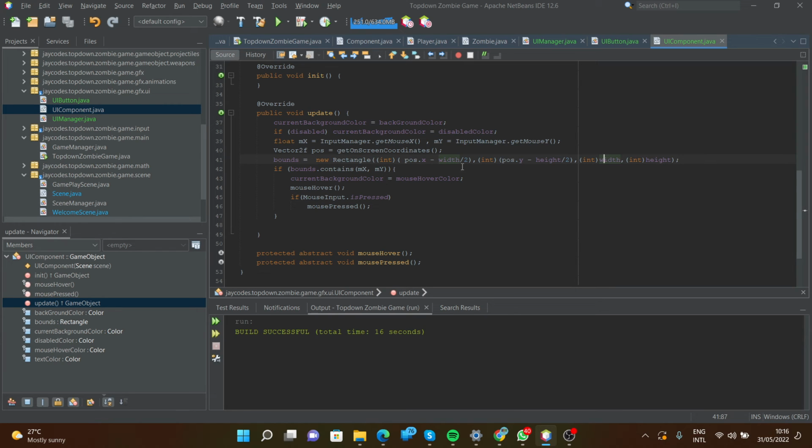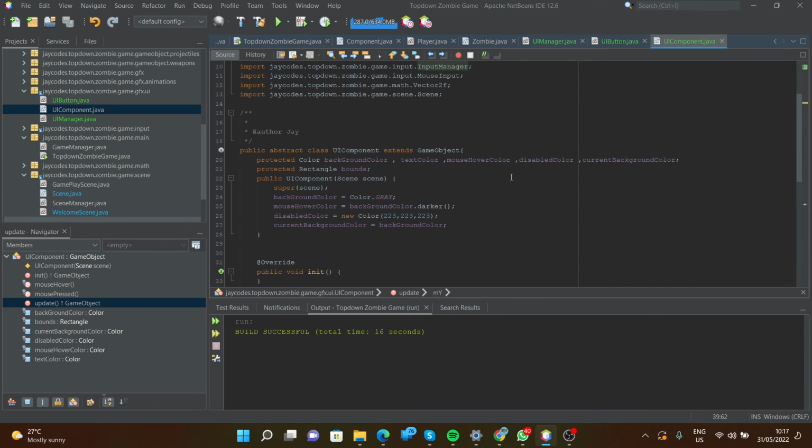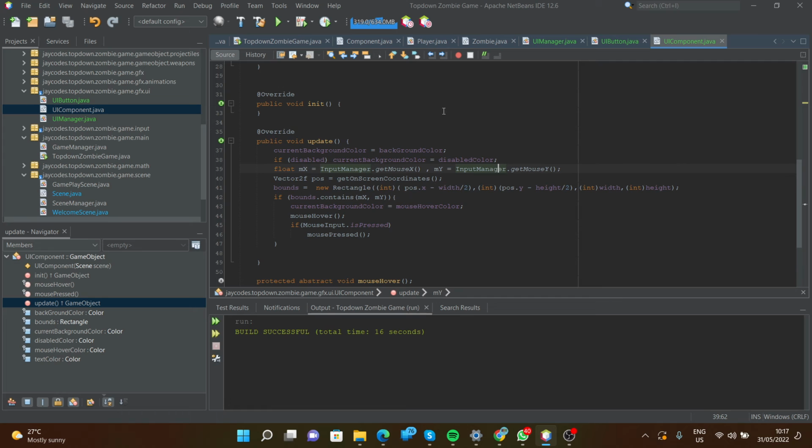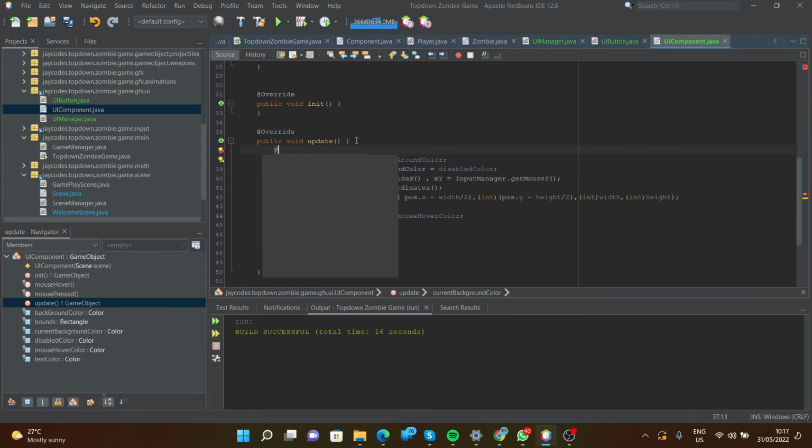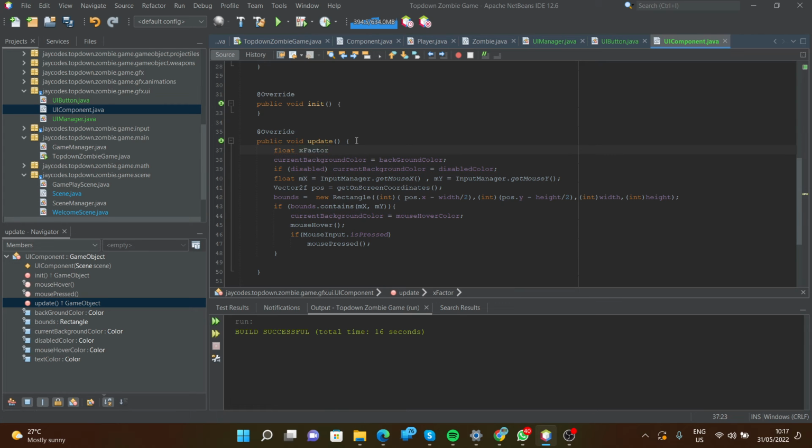We could multiply width by the factor of the change. So how do we get that factor? Inside the update, I want to create a float, and simply call it x factor and y factor.